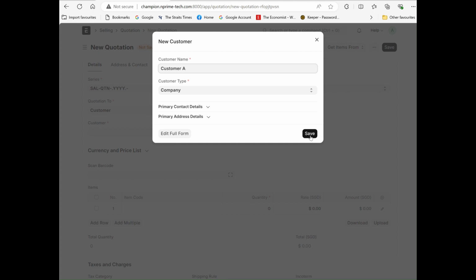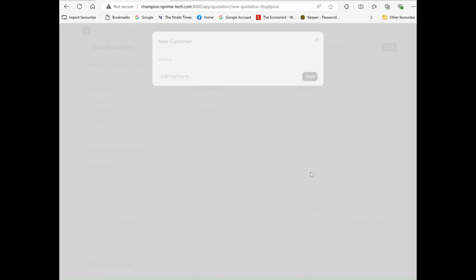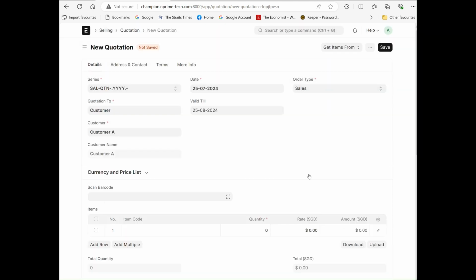We can go to the full form, but we don't need it. It's just for ease of explanation. We just have everything default, just a customer name. And we need to sell an item. And we don't have any item. Let's create an item.